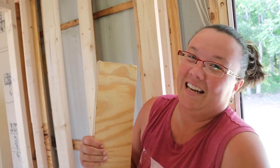So I just cut this piece, this sliver, to use as blocking for our drywall. Wait a second. You gotta show everybody you actually used a circular saw. Yes, I actually used the circular saw. It kind of pushed me to it whenever I had a piece ready to cut and Sam was doing something else. So if I wanted to do something, I needed to do it myself. It wasn't as bad as I thought.